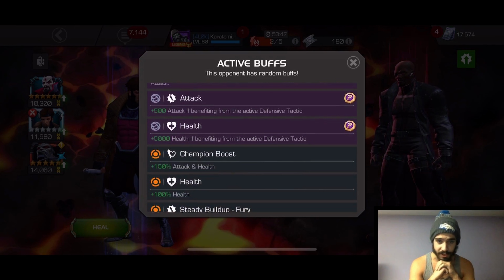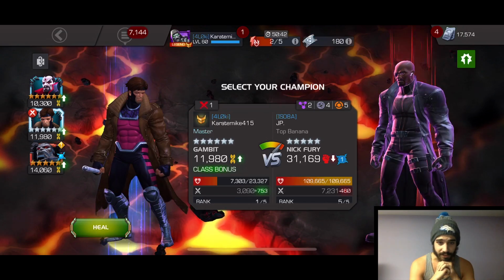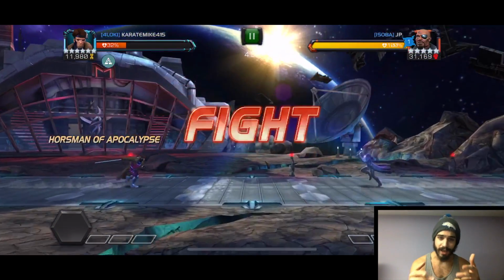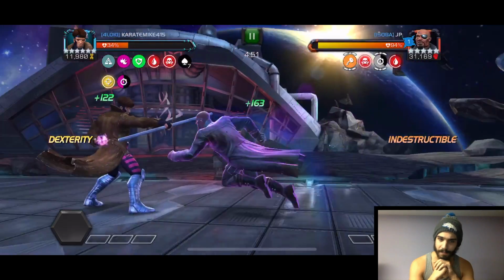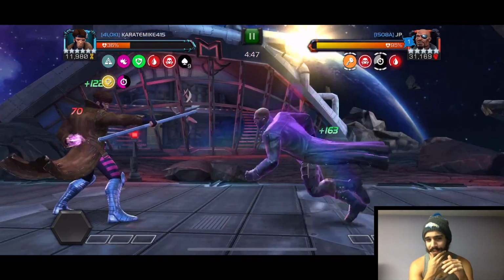Seriously so impressed with this synergy, man. It's very, very overpowered in my opinion. I'm not going to sit here and act like this fight was a cakewalk for me. It's definitely still a difficult fight, even with Gambit. You're not going to just roll through it, but that perfect block, man, it lets you block everything. It's crazy.